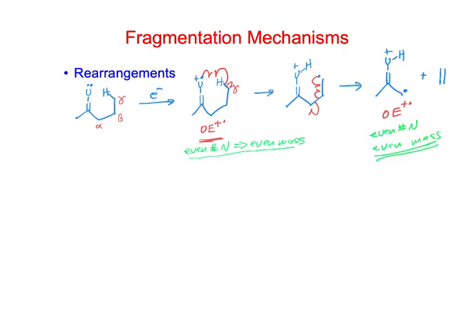So this is a way we only generate an odd electron ion as a fragment ion if a rearrangement took place. And notice the difference. Usually we get an odd mass. We start out with an even mass, but it's because this hydrogen was transferred over to the side where we end up with the cation. So it's one mass unit higher than it would be otherwise.